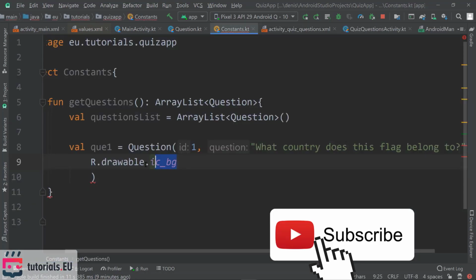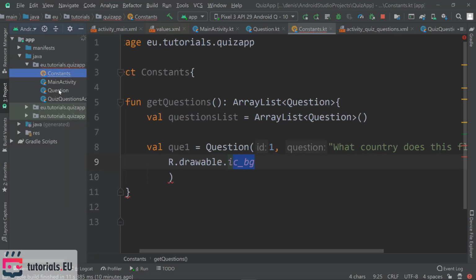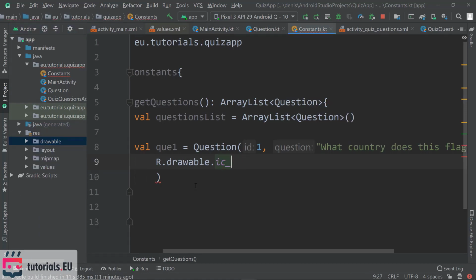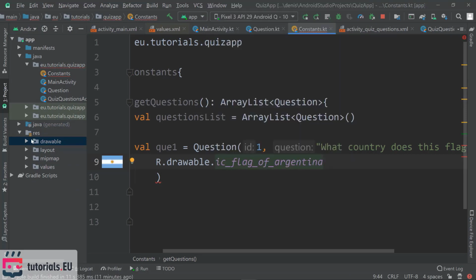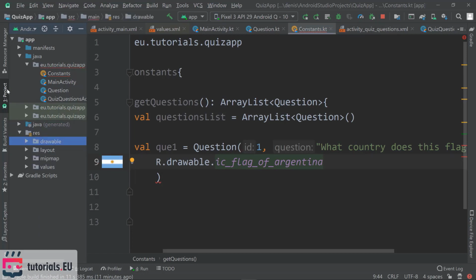So now, of course, I don't want to use the background, but I want to use other images. And you can get the images from the course. So you can download it inside of the course, and they're attached to this lecture. So I'm just going to paste them all in here. You can see it's all of those images here. I see flag Argentina, Australia, Belgium, and so forth. So now, of course, we can use the image that we just downloaded. So for example, I see flag of Argentina, which will be this one here. And you can also see it here on the left-hand side.